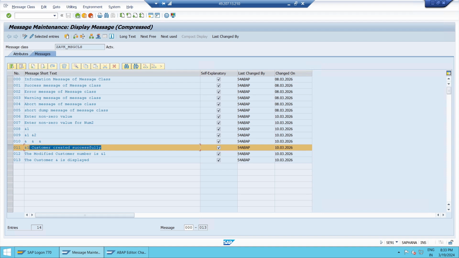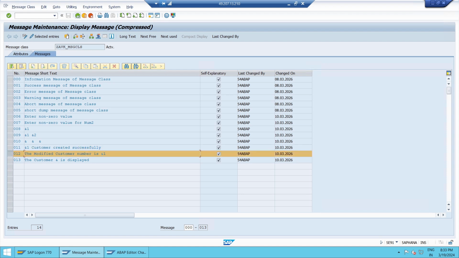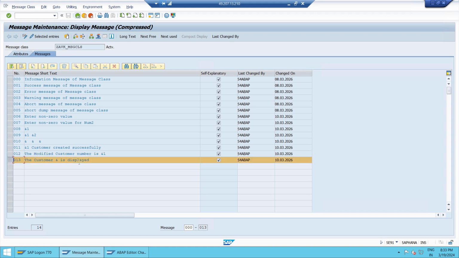That is the limitation, because of the hard coded text. This one is also reusable to some extent: whenever a single customer is modified, only then can you use it. None other than that. Likewise whenever you want to display a single customer.